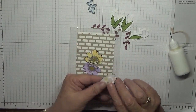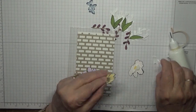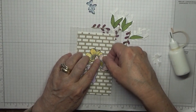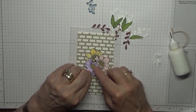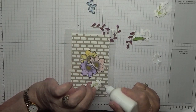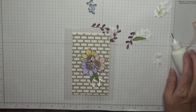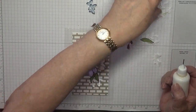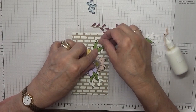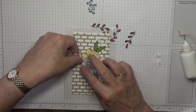So we are going to stick these down first. Right, we're going to stick the yellow one there, pink one there, and the purple one there. There. I'm just looking at my other card to see where I placed them all. This one up here. And this one was at the side there.